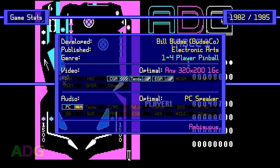But at the same time, there's very little functional difference between the various ports of the game out there. In any case, if you want a physical copy, well, much to my surprise, this is one of the easier 80s commercial titles to get a hold of.